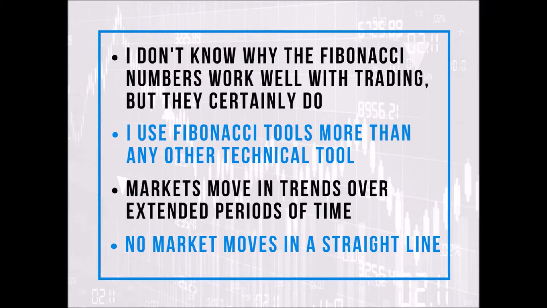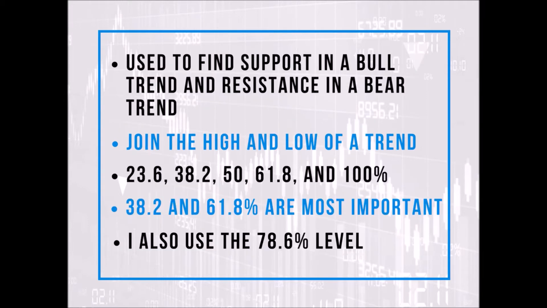It's a tool worth practicing — it's very simple but it takes experience to really get to grips with it. So how do we locate and use Fibonacci retracement levels in trading? As we've discovered, markets move in trends over periods of time. However, no market moves in a clear straight line — price moves up and down within the longer-term trend. Technical traders use Fibonacci retracements to find support in a bull trend and resistance in a bear trend. Fibonacci retracements are horizontal lines and all technical analysis software has this tool built in. You join two extreme points — high and low, basically the beginning and end of the trend — and the key Fibonacci ratios of 23.6%, 38.2%, 50%, 61.8%, and 100% will appear across the area for that move.